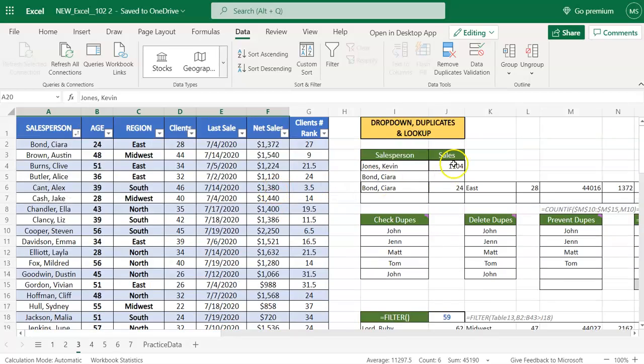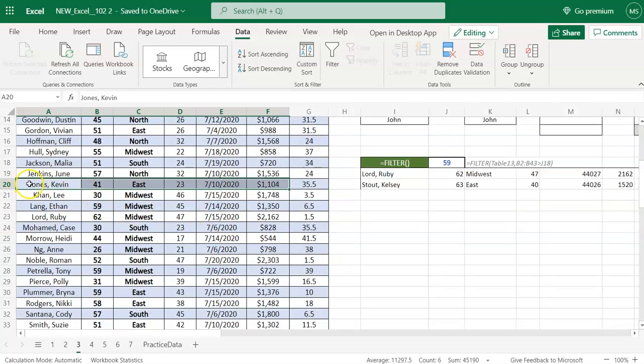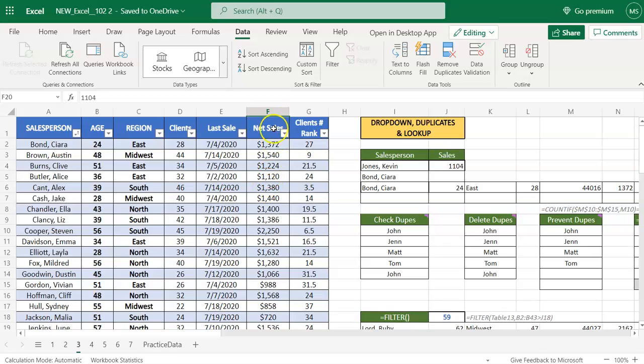So in this case, this is looking up sales, and we can see that it's getting that 1100 data point. So what it's doing is it's finding Kevin Jones. It knows how many columns to move to the right, and it's always going to choose this item in this net sales column. So let's make it again so you guys can see it.